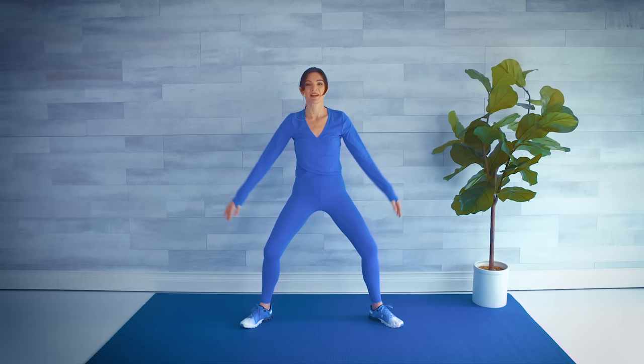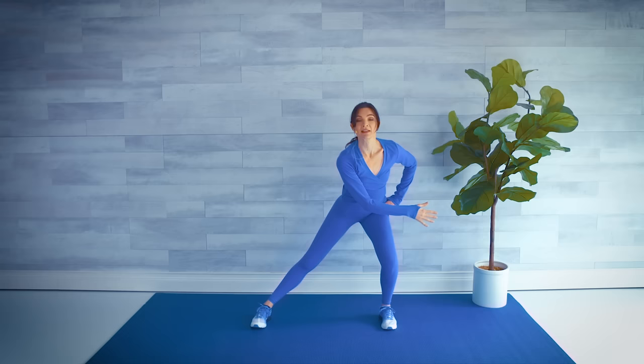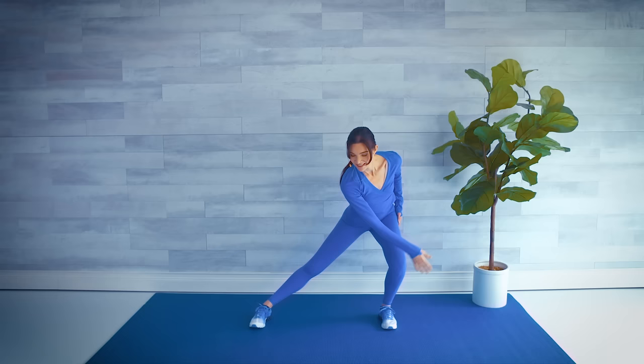Reach that left arm up. Stretch to the side. Back to the corner. Toes forward. Little lunge. Swing it down and up. Reach. Corner. Swing down. And up, side. One more time.